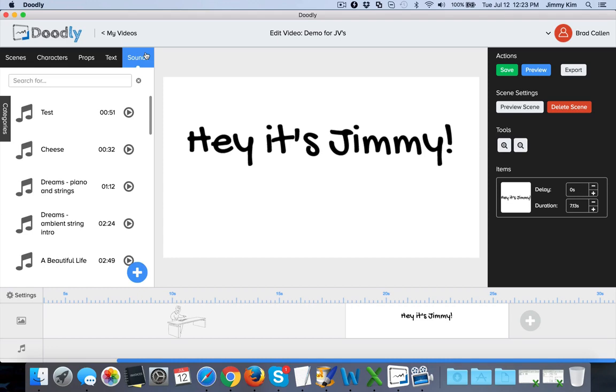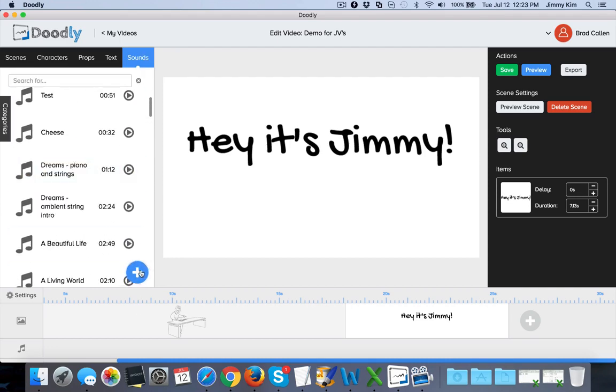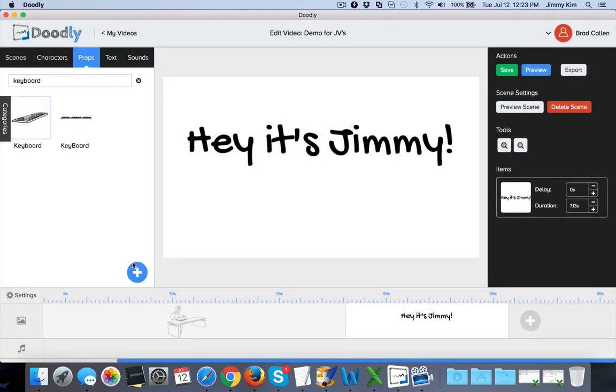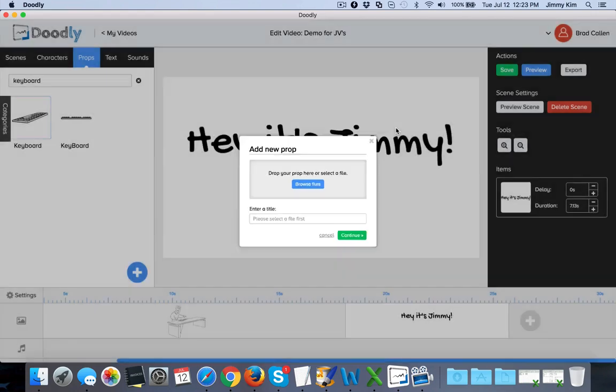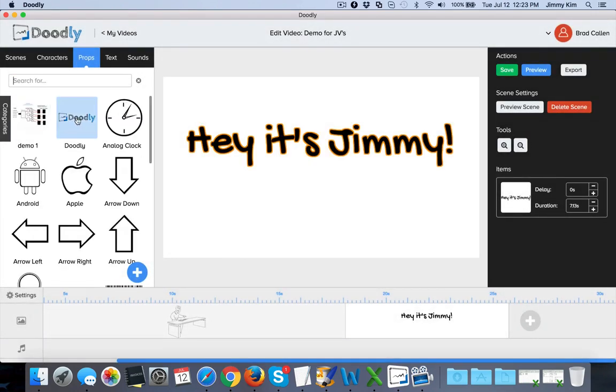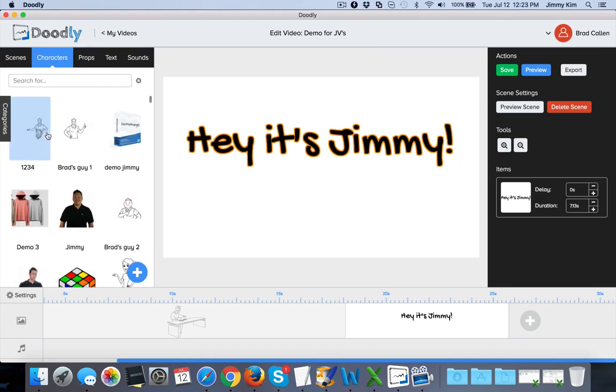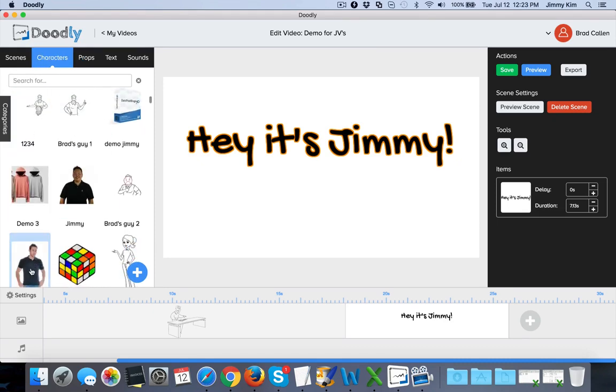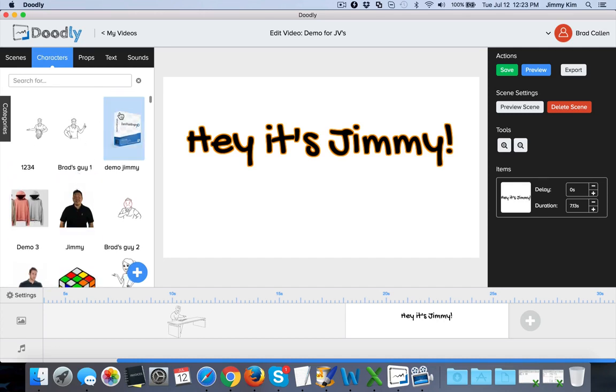Last is the sound. We're uploading royalty-free images, but you can add your own. On every tab you'll see there's this little plus here, and I forgot to talk about that, but every plus is where you can upload different things. It'll save automatically to your computer. So before, you can see that we had images and props here already, the Doodly image. We put a demo image in here. When I did the characters earlier, you'll see there were a couple of us, a couple of Brad, a couple of random things that we did.